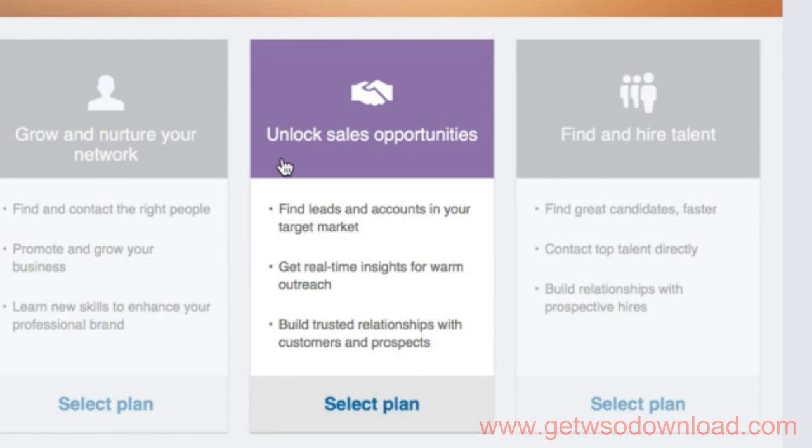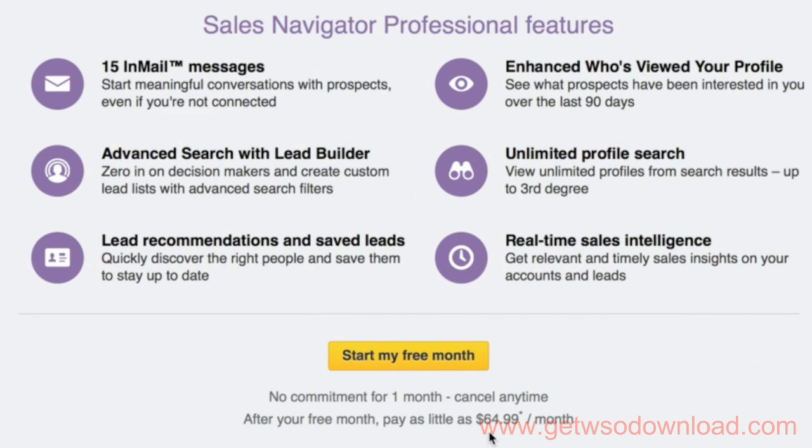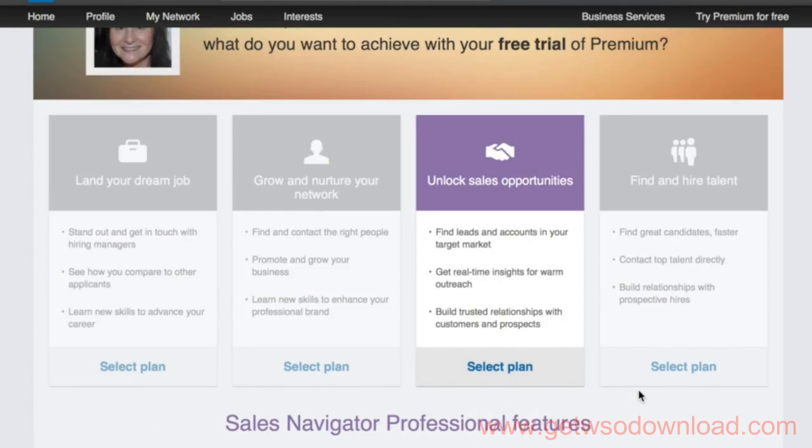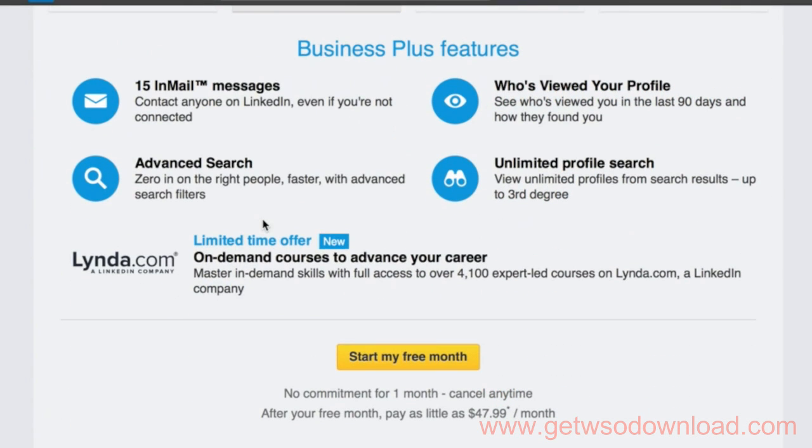Now you can also purchase this purple plan, Sales Navigator. You can see that. Honestly, I think it's overkill. I don't think you need it. Some people love Sales Navigator. It's more expensive. It's $65 a month US. I really think you can get away with the Business Plus right here for $48. It's ideal. It gives you these three core elements, the intelligence on who is looking at your profile, the ability to find out everything you need to know about your core prospects, and then also all the advanced bells and whistles on the search features that you really, really need.